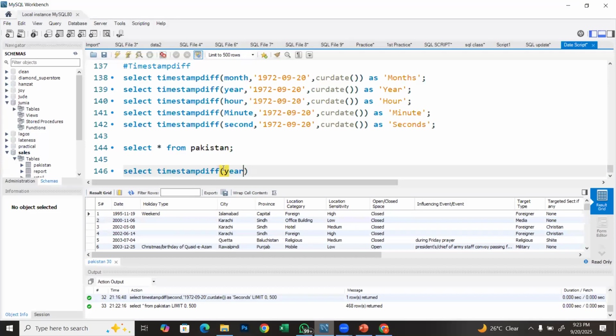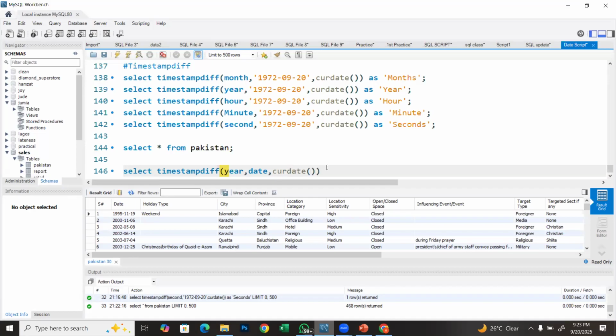So year, why is the start date? This is the start date. Remember, date diff starts with the end date, right? Timestamp diff starts with the start date. So the start date is the date of birth in that column, and the end date, what is their age till date? Call date, that is the current date.